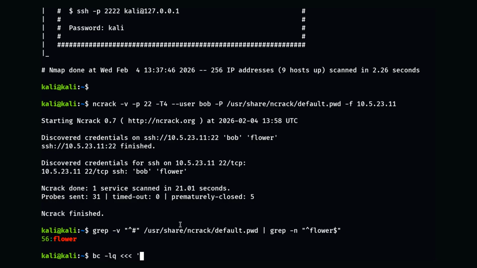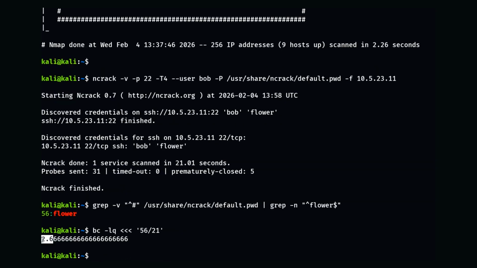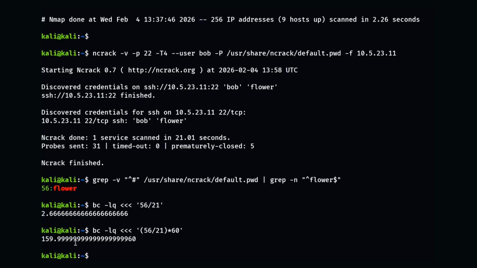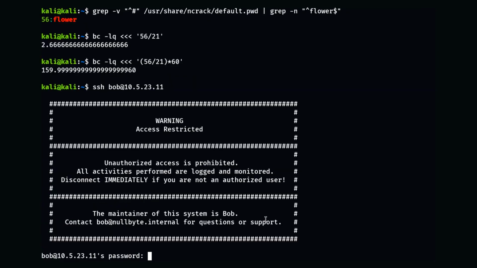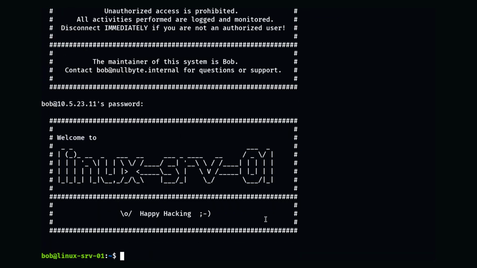So we can calculate the cracking speed. ncrack in this case could try a bit more than 2.5 passwords per second, or about 160 passwords per minute. So knowing the password, we can now log in to this server. And we now have access to this system.